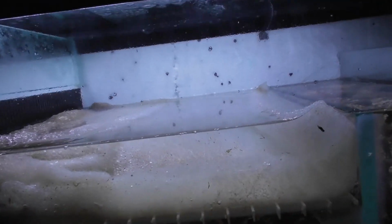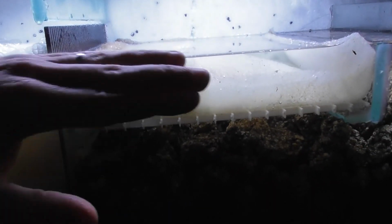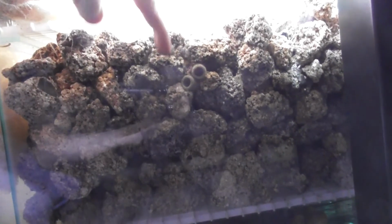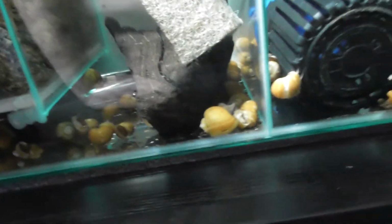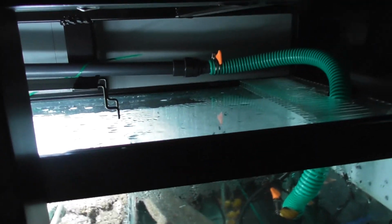There's a filter foam which catches a bit of muck that does inevitably seep through. I need to work on a tray to hold that in place a bit better. But anyway, through the foam, through the alpha grog, up all the way through, up and over into the pump and return back into the tank.